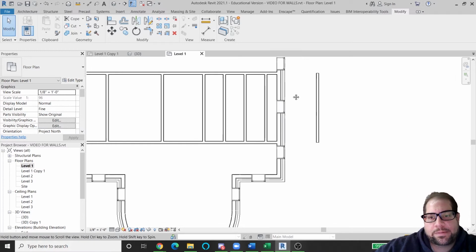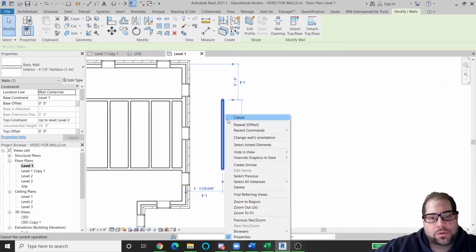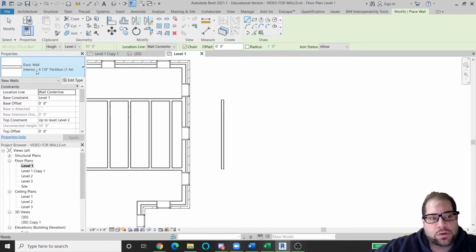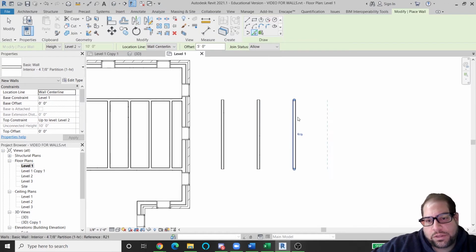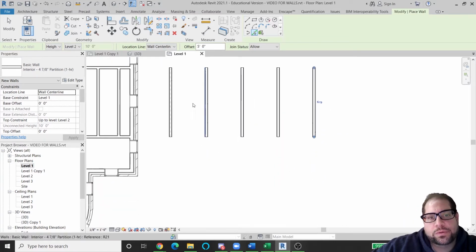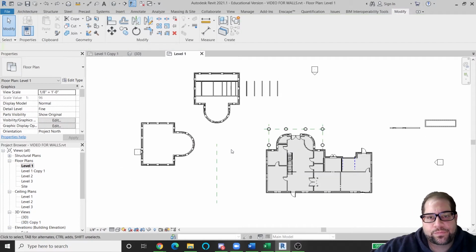Not the same as doing a draw by offset, which is if I were to pick to draw a basic wall and then choose this offset to be, let's say, 5 feet, and then I use the pick line command. This is using the offset option of the pick line command while you're drawing. It's pretty cool. So that works for both walls, and it also works for lines.